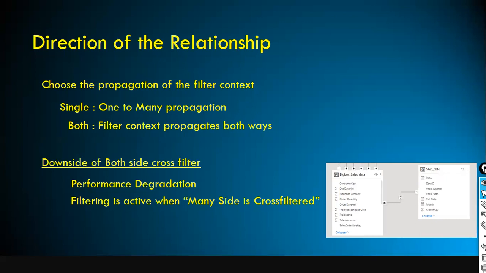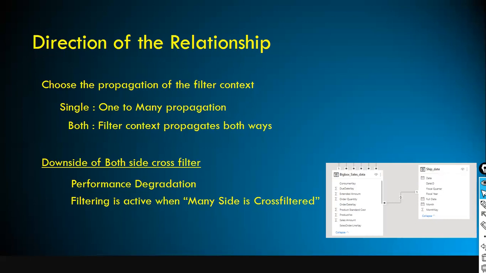Multiple records in a table associated with multiple records in another table is called a many-to-many relationship. In the interview, they'll ask you, what is many-to-many? Multiple records in a table are associated with multiple records in another table. This is the many-to-many relationship.